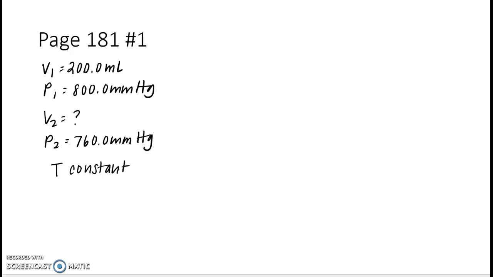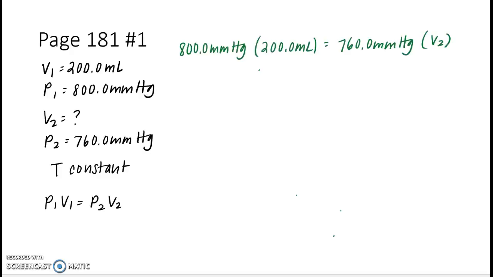Then write down your formula. Remember, you want to switch over and do the formulas the way I have them written. They're the same as what's in the book, just rearranged a little bit differently. I think it's easier to memorize the ones that I'm giving you. Now let's sub into this formula. This is what it looks like when you sub in. Now you just need to solve for V2.